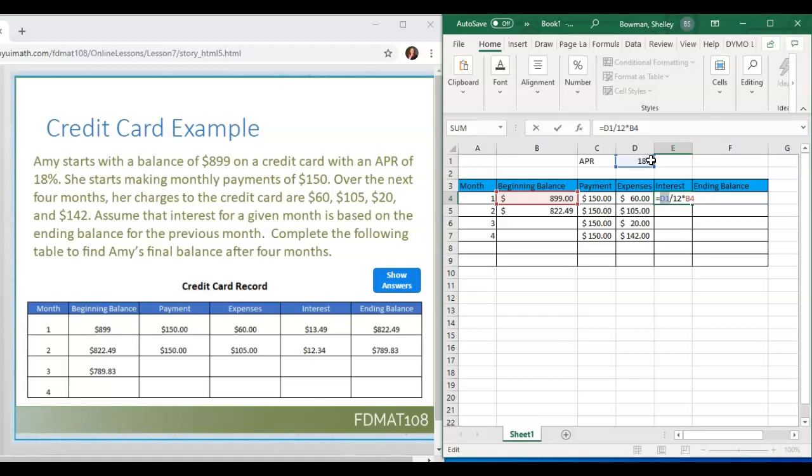On a PC, I can do that by pressing function F4, depending, I guess, on your keyboard. Mine, I have to press function F4. Some just have the F4 at the top, but either way, you need your function or F4. If I do that again, you'll notice it scrolls through a list of putting in the dollar signs. Now, I could type those dollar signs in by hand if you want to, but it's faster for me just to do function F4.